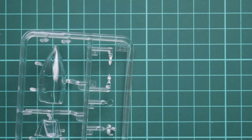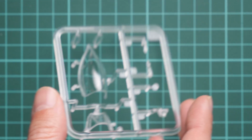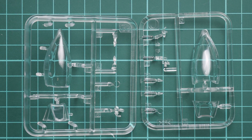With the clear parts, I'm not 100% sure which kit is better. In the Miniart release the clear parts were quite surprising for me because the quality of the kit itself is really great, but here you can see that the clear parts are a bit on the thick side, and as some of you noted in the review video, it's a better idea to replicate this with your own hands. And just for comparison, here are the Tamiya parts, so you can see it with your own eyes. Tamiya parts are a bit finer. This main section looks way more transparent, and maybe that's what adds to how realistic the part looks in real life.